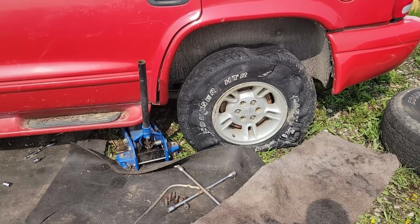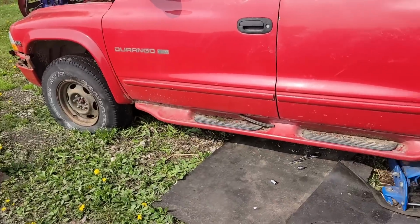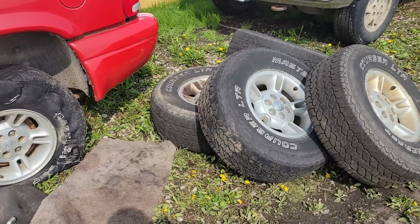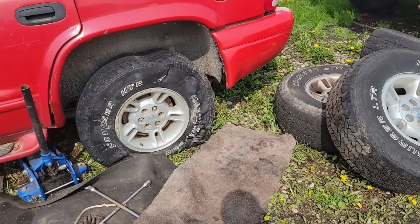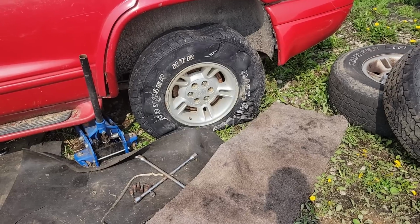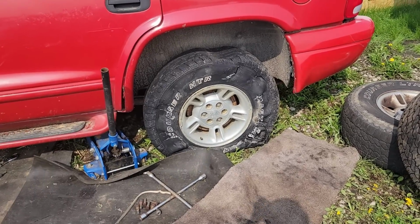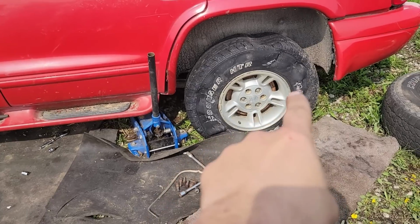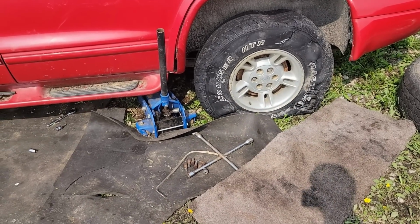So, you know what I just realized actually? It's the same brand of tire that's on it right now. Oh, those are HTR, these are LTRs. They're both Mastercraft. Love it. So, well, yeah, we'll throw those on real quick. Not real quick. I'm going to have to pound some studs out on this side as well and put some new ones in.